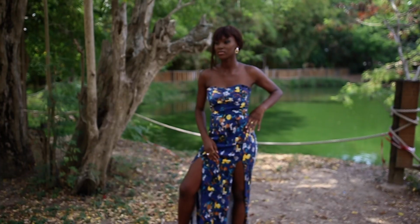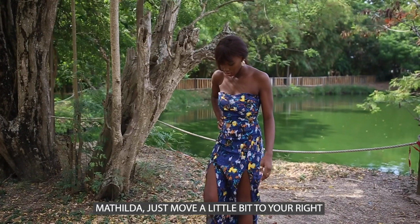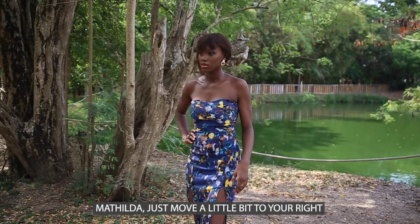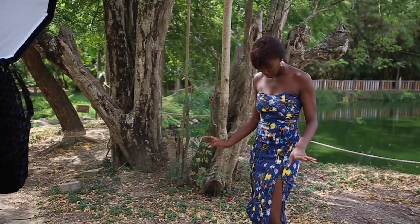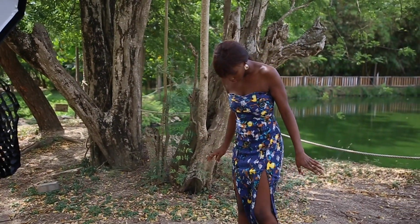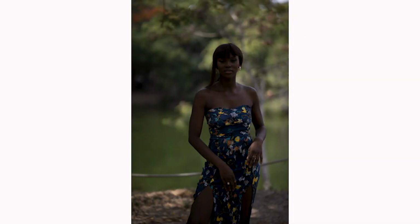So I'm taking a test, the first shot, and looking at it, somewhat okay in terms of the background exposure, but Matilda, just move a little bit to your right. Too much. Okay, so even though I am looking at my background alone, I'm still looking at the light that's passing through the leaves and casting shadows on her face. I'm trying to avoid that a little bit.